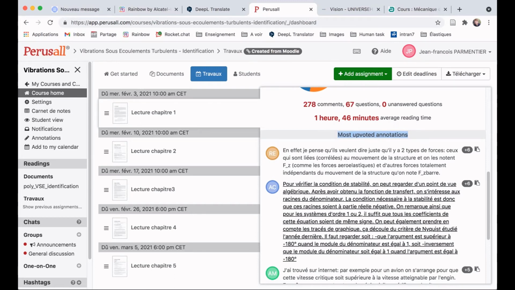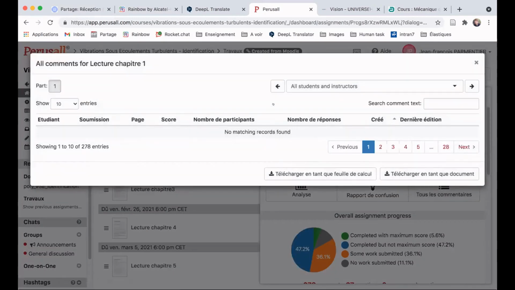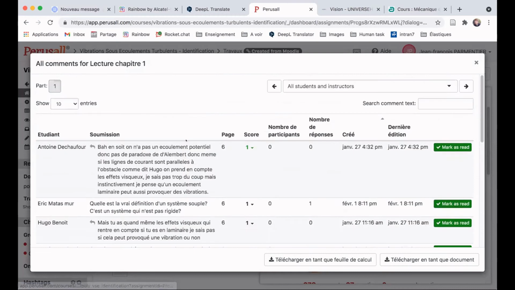And even better, it grades all comments. So here are all comments made by the students, and the system, using machine learning, gives an automatic grade of 0, 1, or 2.